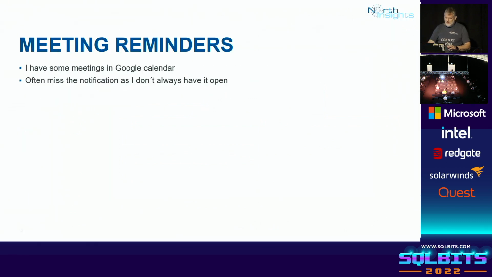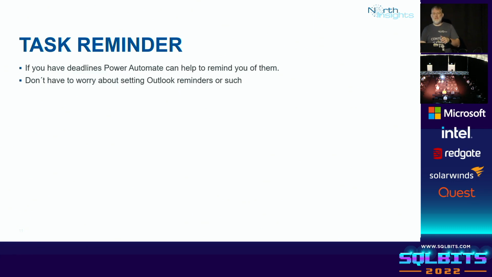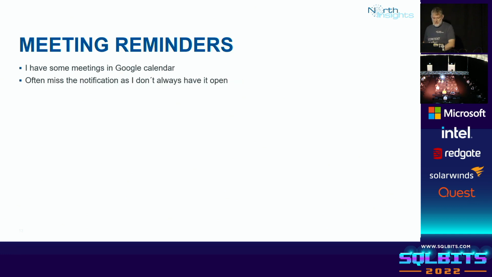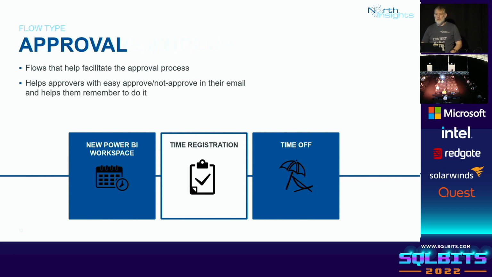So, yeah, meeting and task reminders. If you have any tasks that you need to be done with, I don't have a demo of that, but you can definitely check for tasks in Outlook, or you can check for tasks in other systems as well. There are like a million different connectors in there, and a meeting reminder now. So that was my first category. This is reminders.